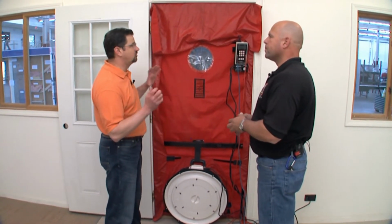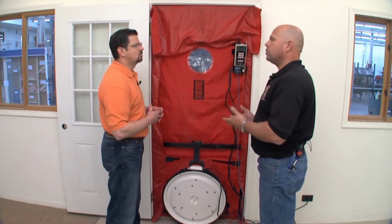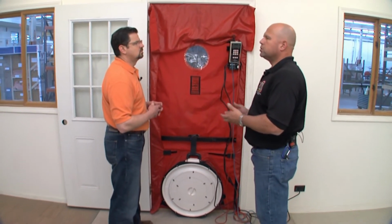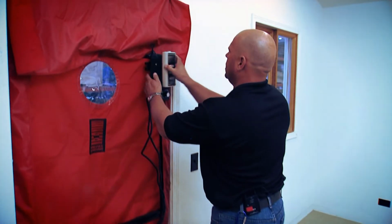Okay. Now, is this something you just kind of start out? Is there a time frame for this that it has to run? No, we basically have to calibrate it. We have it all set up, situated. We turn on the fan, and we basically get our numbers pretty much instantaneous. Okay. Is this something we could get started? Let's do it.